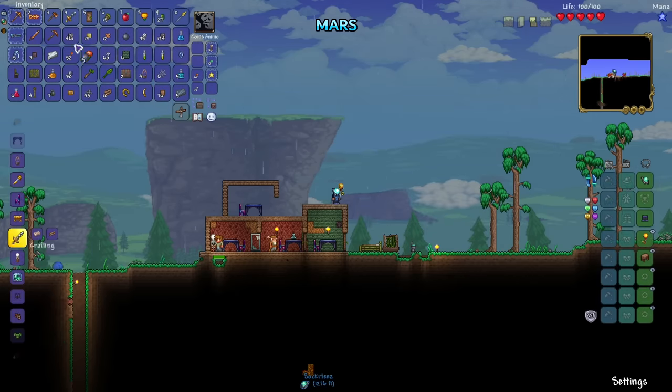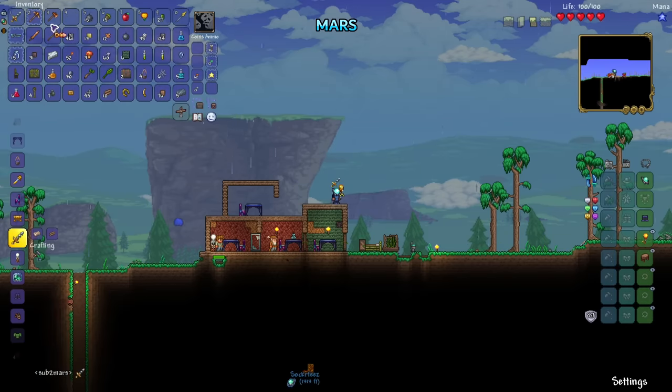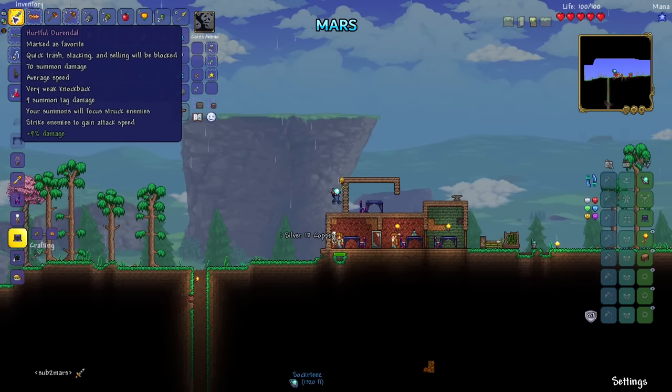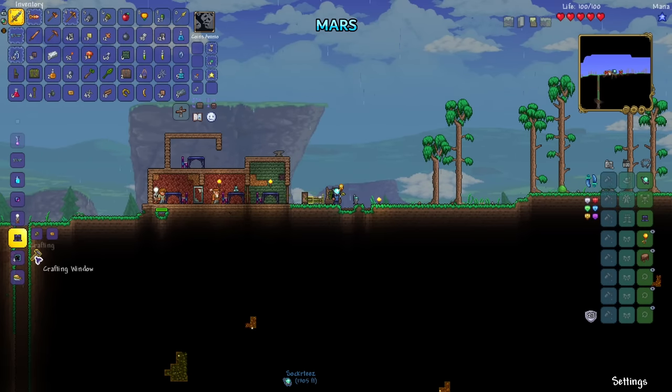Oh, whoa. That's good. Hold on, let me show you. It's 1 iron and 1 wood. Oh, it's not bad. What is it like? You don't know what it is? Is it post Plantera? Yeah, it's post mechanical bosses. Post mechanical. Oh right. Okay.